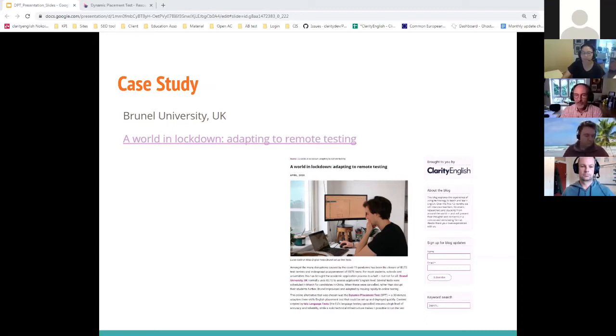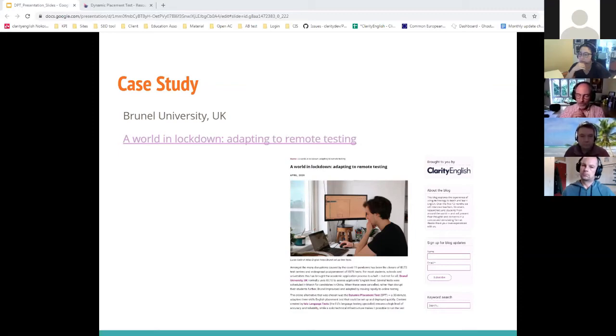You say whether they will do the test using instructional language in Chinese or Arabic or Thai or Japanese or obviously English. Most of these, 99% of the students for Brunel, were coming from mainland China, which also has extra issues for online testing because of the Great Firewall. So they thought, well, let's see if we can do it with the dynamic placement test. They set up, I think using an import, because there were something like 40 or 50 students they needed to work with. They imported their names and email addresses, and the system then sent out an email to each of them with a link to get into the test.